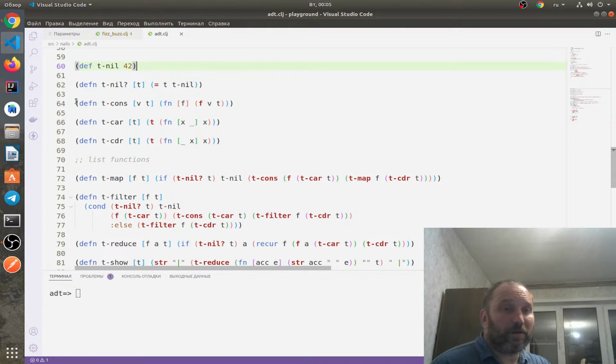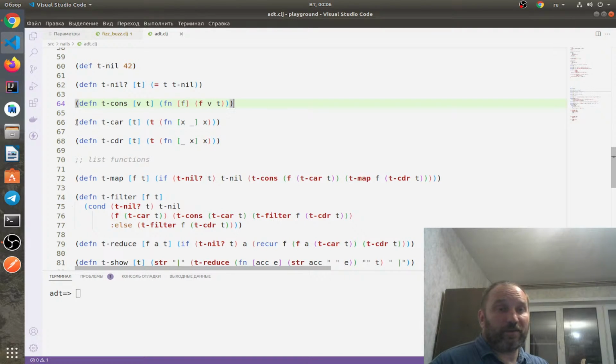Then we have to implement three interface functions: the constructor of the list and two getters, a getter of head and a getter of tail. The constructor would be implemented as lambda encoded lists. It's a well-known approach from lambda calculus for how to encode lists in lambda functions. Here is the example. It's a function which will get some special service function which gets either our first value of input or the second one.